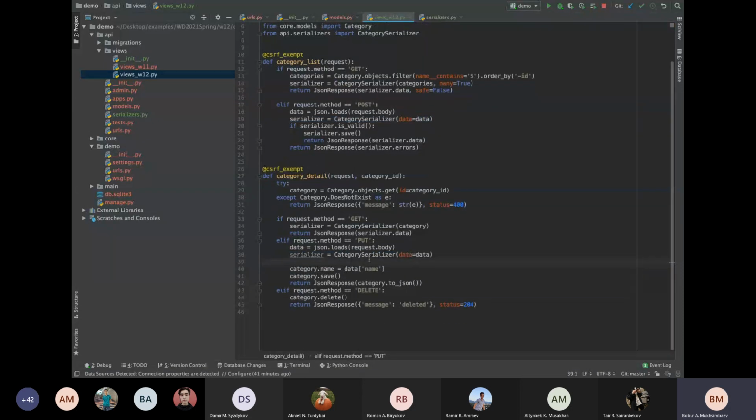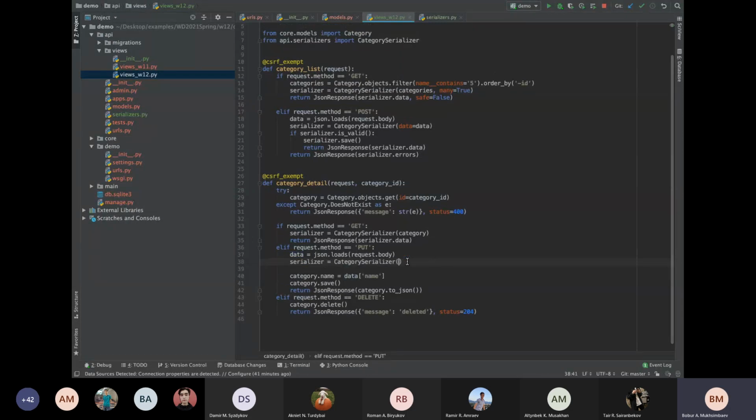When you are updating an object, you have to pass extra fields. The first one should be the instance. Instance means which object should be updated. In our case, it's a category. And the second one is data, which is just the data that was sent from this request.